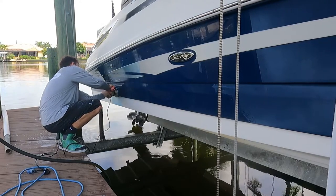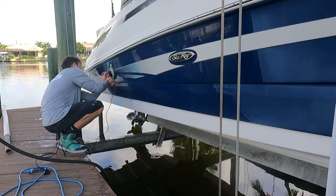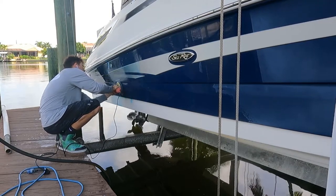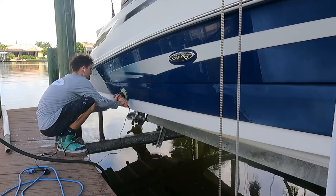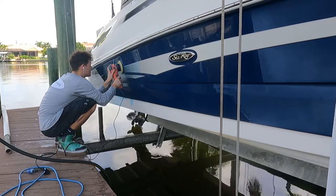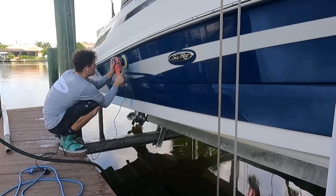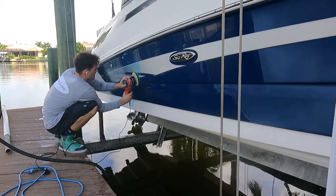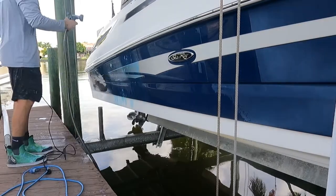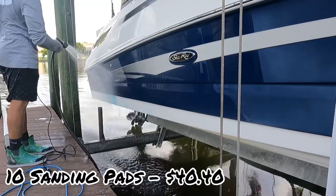So as long as you have your water access, I like to spray on and spray off. So I spray on the section before I do it. I do about a 3 by 3 foot section. You're gonna get about 2 to 3 sections with your pad before you have to exchange a new one. So on a 26 foot boat like this, you're gonna run about 4 or 5 sanding pads per side of the hull. So that's about 10 total for the whole boat for the hull. So just something to keep in mind.